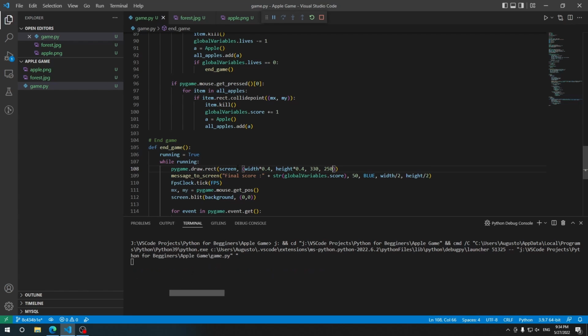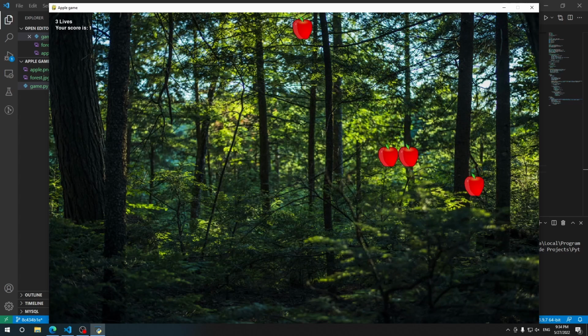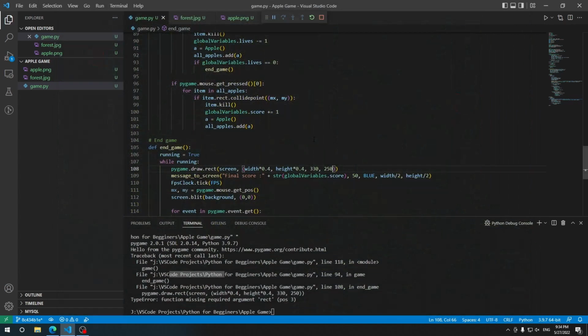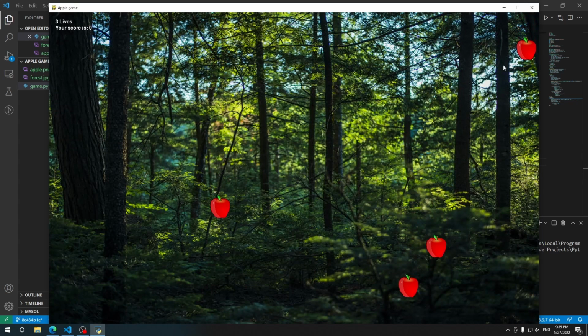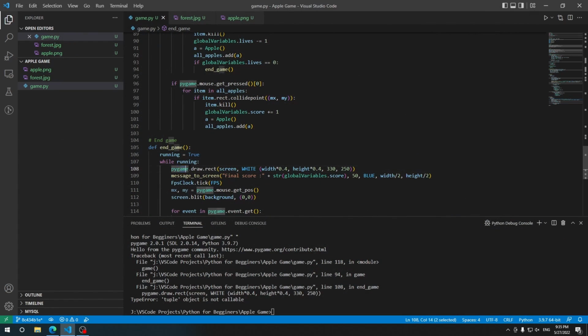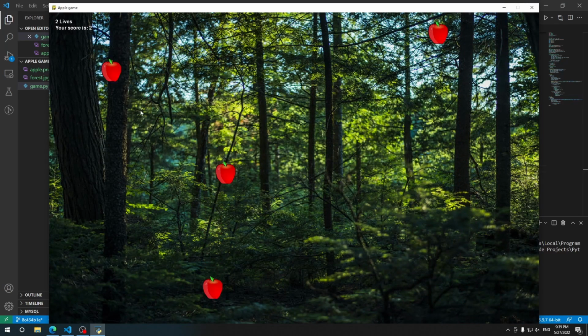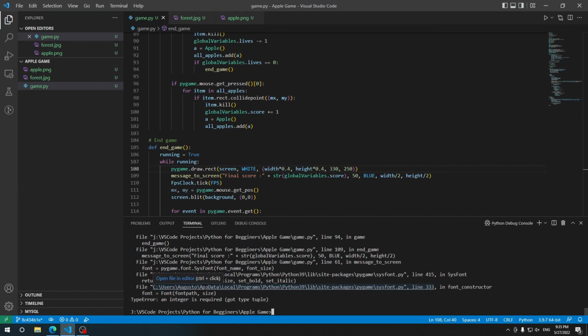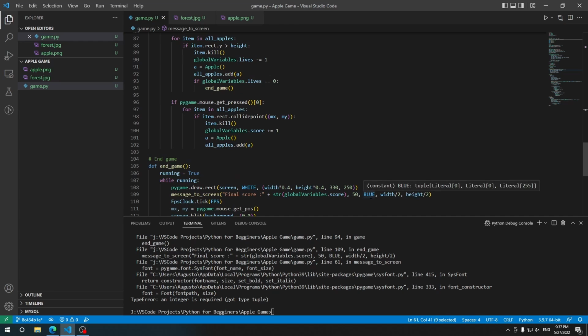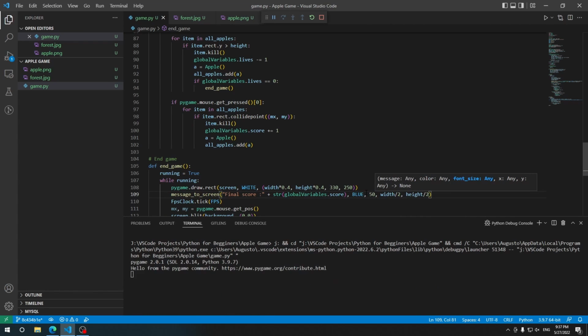Save. Let's run to see how it looks so far. Let the end game start. Obviously, this argument here, it's the color. Okay, the logic is not callable. This seems to be working fine. Pygame draw rect to the screen, lights. Oh, sorry. Nice. And integers required for font. Where? Font is required, not double. What? Was this it? Have I switched? No. Oh yeah. Let's see if this works.